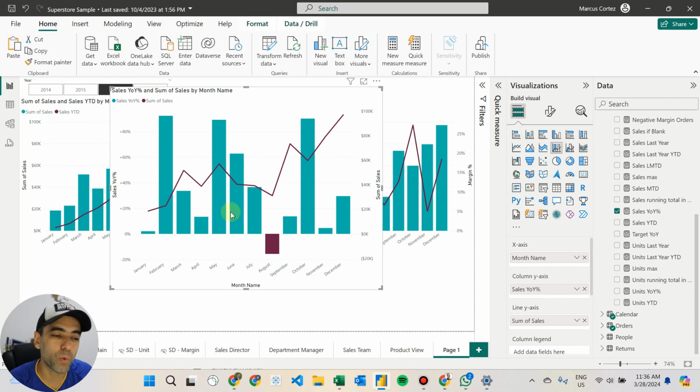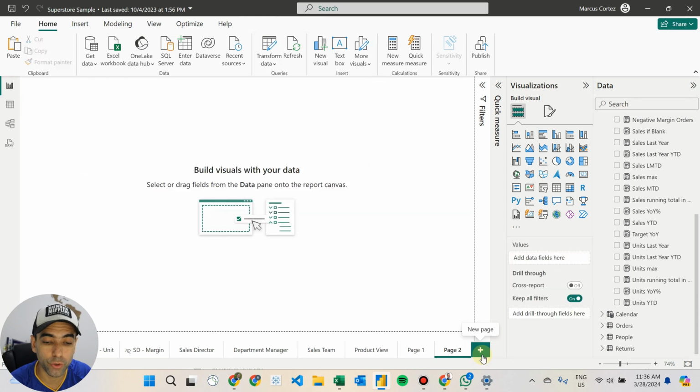But basically what it is, it's a chart where you have your x-axis, usually a time axis. In here, I'm showing it by month. And then you have two vertical axes, okay? So you can, in the same chart, show two separate metrics or correlated metrics. I'm going to show you a few uses of this tool so you can leverage this solution in your dashboards, okay? So let me go ahead and open a new page.